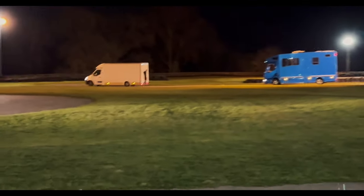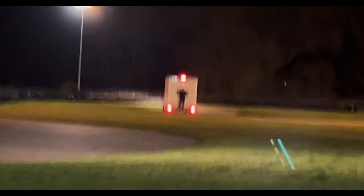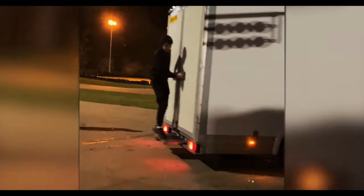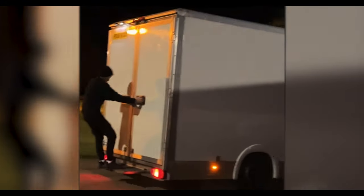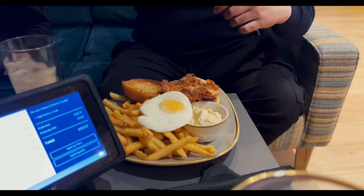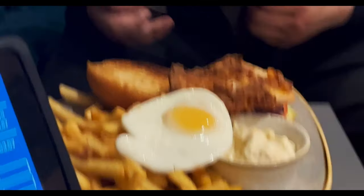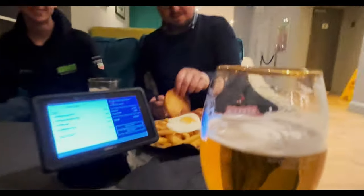Lights out and away we go. Savage leads into the infield, but we have a competitor doing the Joker lap, and we've got double wave yellows. Luke ordered a chicken burger without an egg but got locked out of his order and didn't finish it. The egg will be consumed, but not in the burger.